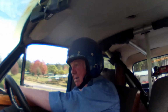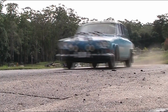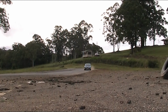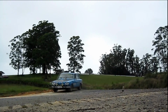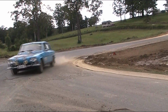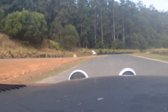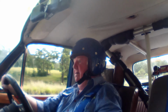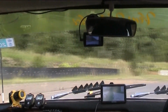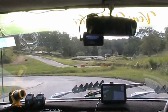Slightly missed the apex, and going up to complete 1 lap. Up through the kink again, into turn 2 again. He's going a lot quicker this time. Got the line quite nicely through there, kept to the right of those barriers. Heading up this short straight to the hairpin, see if he can get this right this time. Looks like he's gone back to second gear. Oh yes, he's done a far better effort this time, a lot quicker through here.